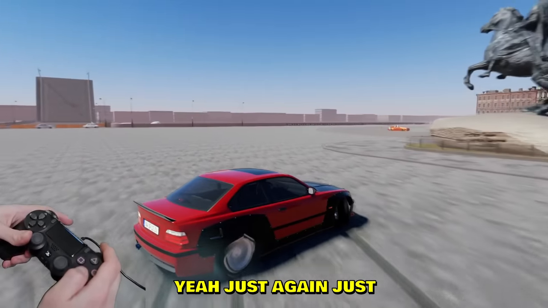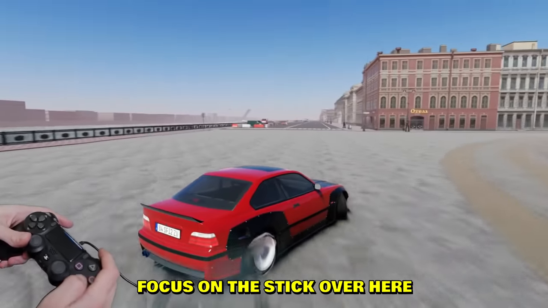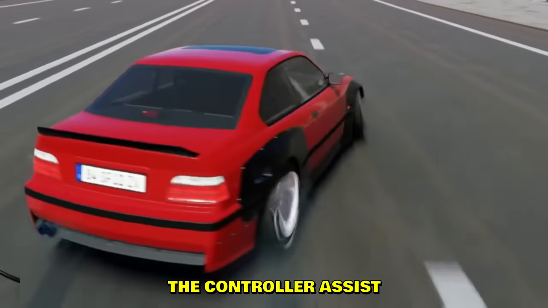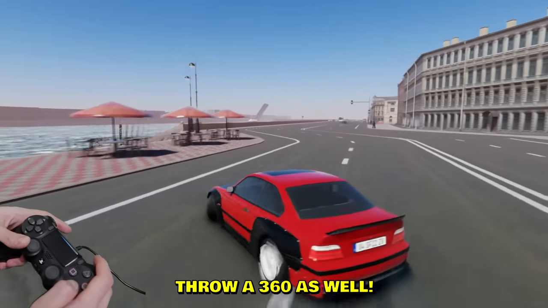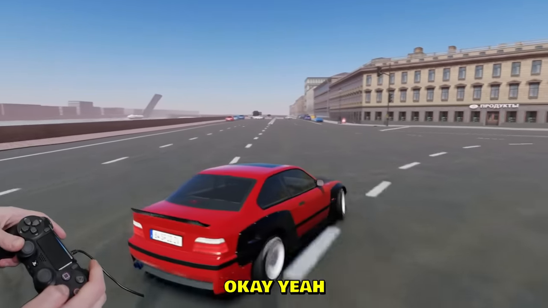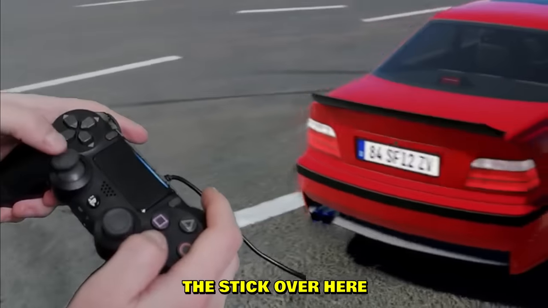Again, all you have to do is just focus on the stick over here. No oversteer, no understeer, no nothing. The controller assist will do everything for you. Let's see if I can actually throw a 360 as well. Hopefully I can. Woo! Okay, yeah, I definitely need to practice. I don't know which way to rotate the stick over here.